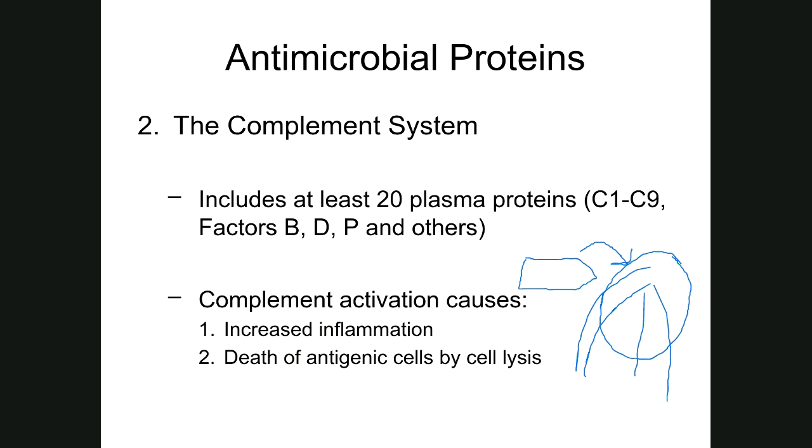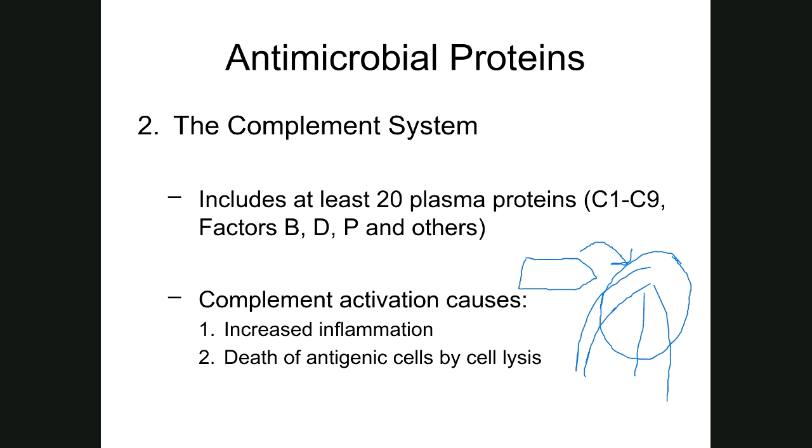Because of the way that complement works, because it's going to act by producing this pokey structure, complement cannot work against viruses because they aren't cells, they don't have a plasma membrane that can be punctured. So I talked about previously interferon being specifically for viruses. Complement is specifically for bacteria and other cellular antigens that can be lysed because they have a plasma membrane or a cell membrane.